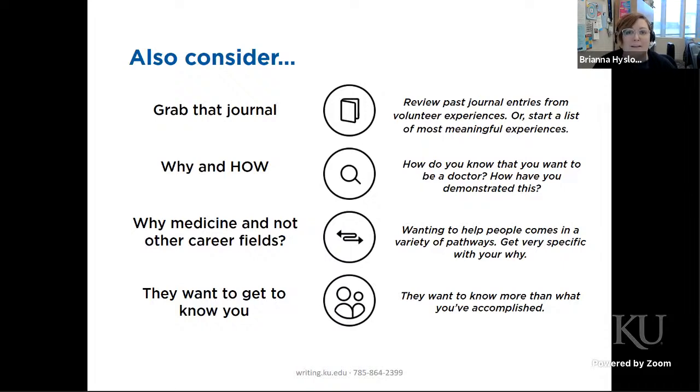But I would always say, make sure that you're being really clear in your application about the connections you're making between those past experiences and why you're applying to medical school or to a health professions graduate program. So it's always about making that connection. And I always think it can be really beneficial to demonstrate and to show for people who are reviewing these documents how you're making the connections, because it can bring a really unique perspective to why you're pursuing this particular path.